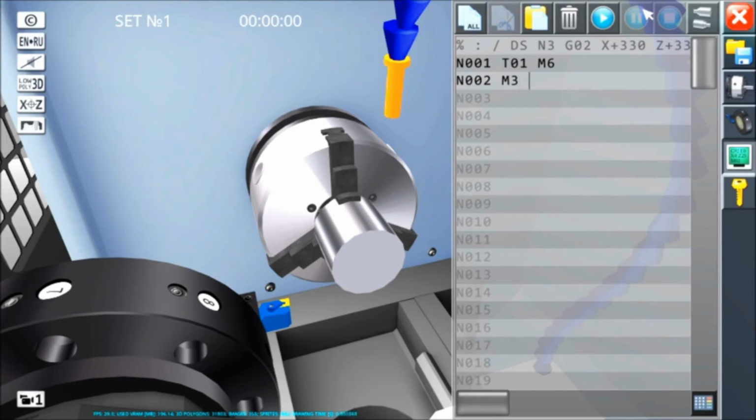G97 or G96 establish what? The S establishes the number of revolutions or the constant cutting speed. G97 makes S800 be 800 RPM of the spindle, regardless of which diameter I'm going to turn. G96 S800 on the other hand would indicate constant cutting speed, i.e. depending on the diameter at which I'm working, the machine increases or decreases the revolutions, causing 800 meters of material to be developed on the tip of the tool every minute that passes.